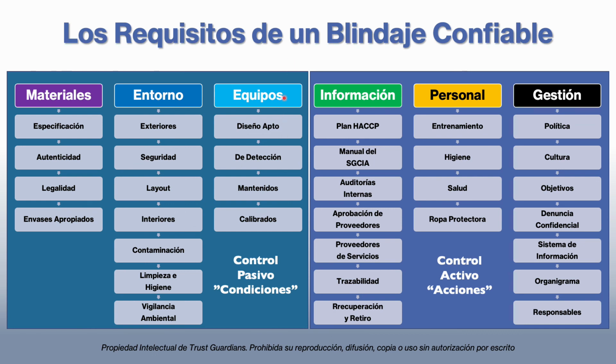If we have the equipment, it has to have the right design. They need to work properly for detection, according to the requirements about the detection of foreign materials. They need to be maintained and they need to be calibrated. All of this is about the passive controls. All of this is about the active controls.